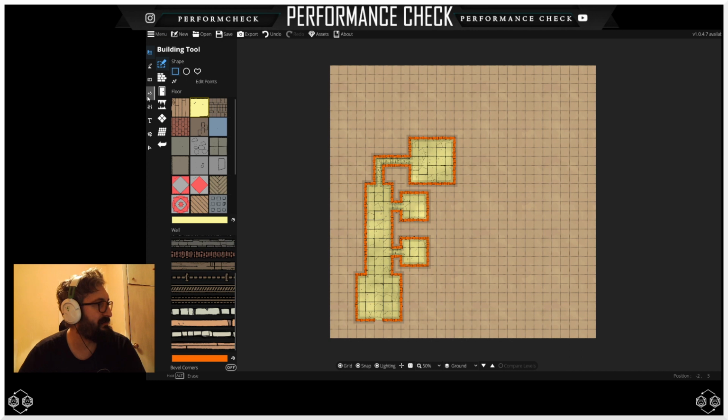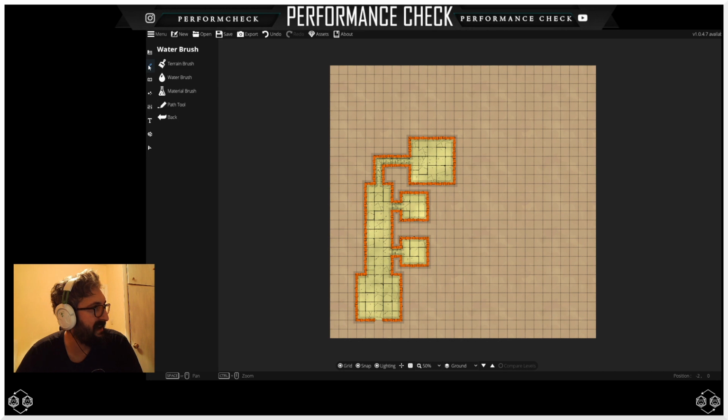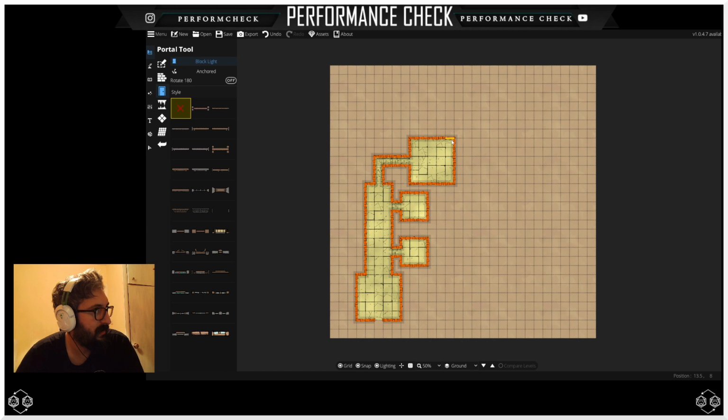But now what I think I'll do, or I wonder. See, there's a lot of thinking out loud for this, because you're building it as you go. You're kind of trying to think about it. It's like a logic puzzle almost. Maybe we can make the corner. We can vanish the corner, perhaps. So if I get the portal tool again, and I select here and here, here and here, we're opening up that corner there.